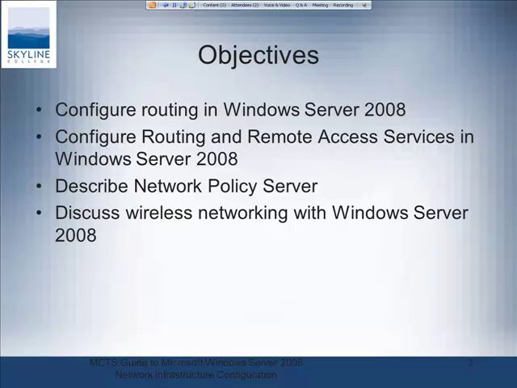Discuss wireless network in Windows Server 2008, and what the wireless mostly is using is a radius server. We're not going to configure it here. I have a lab in the security class where you configure a radius server and use it for authentication in order to get on a wireless access point. I posted a video. It's a step-by-step on how to do that if you want to take a look at that. It's about 12 or 13 minutes. It shouldn't take that long to watch.